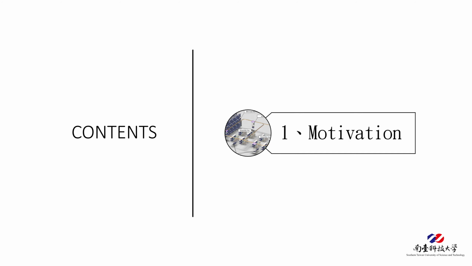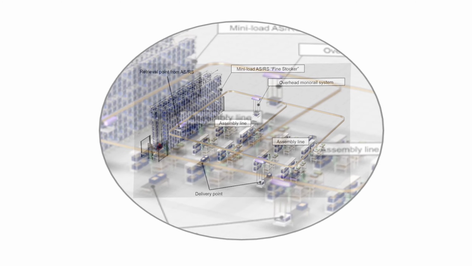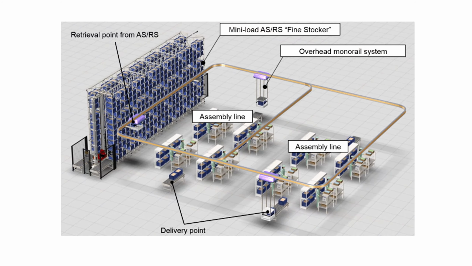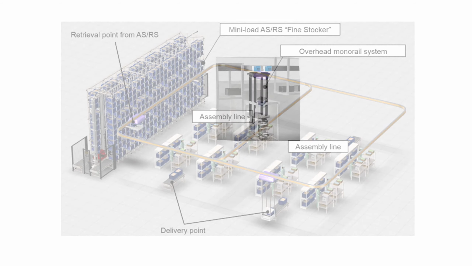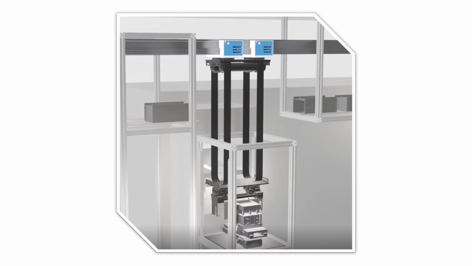First, we are going to talk about our motivations. As you can see in this figure, as new automation technology improves, the automatic material handling system plays an important role in the modern factory. In semiconductor manufacturing, they use OHT as a transporting device. Our project is developed according to this device.